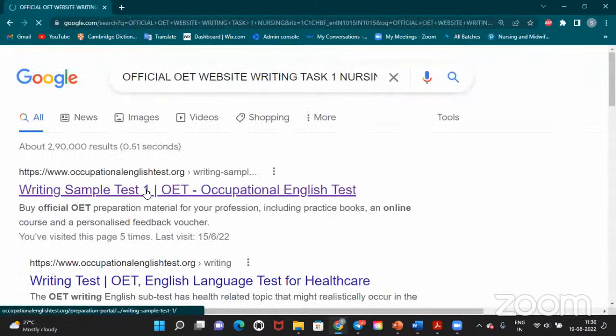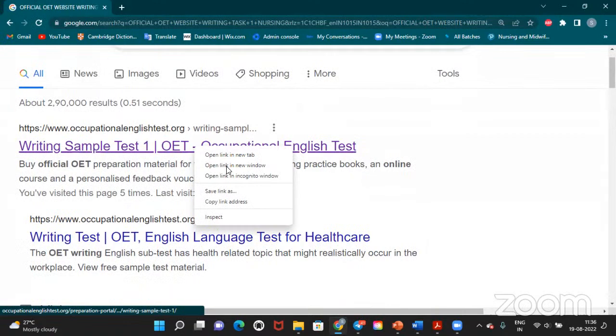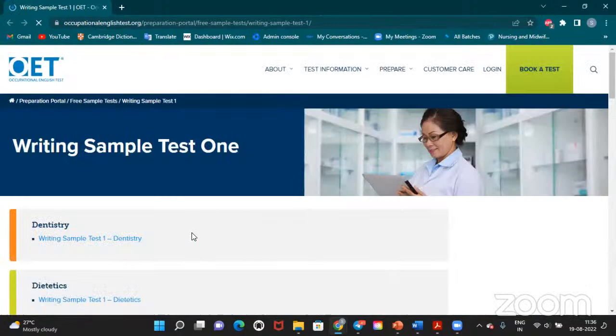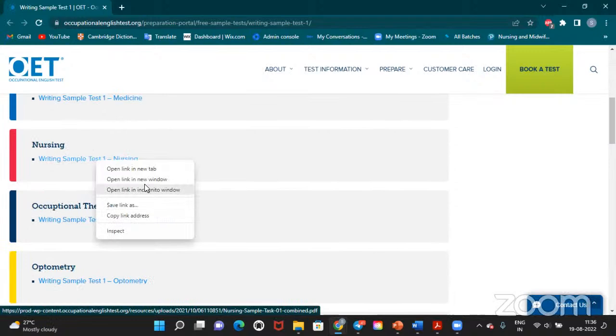So your question is genuine, but the answer should also be genuine. I cannot give it blindly, saying no, that. I don't want to. Let the mother tell you. So nursing. Otherwise, if you still have doubts, then you can go and check the siblings of this letter. What are the siblings? Test number two, test number three, test number four, test number five. All are our siblings. So nursing test number one.